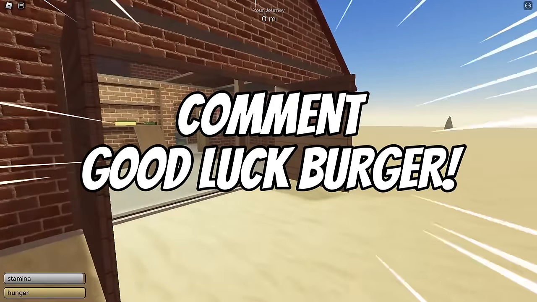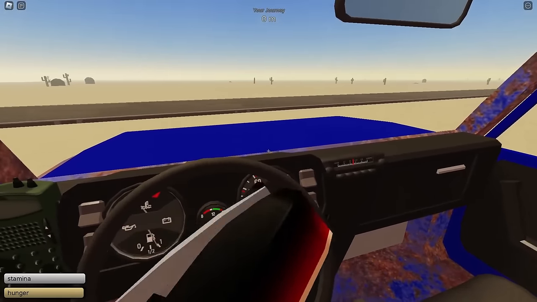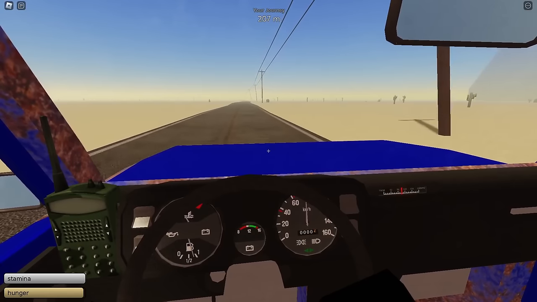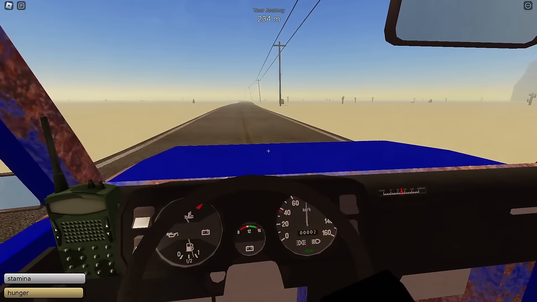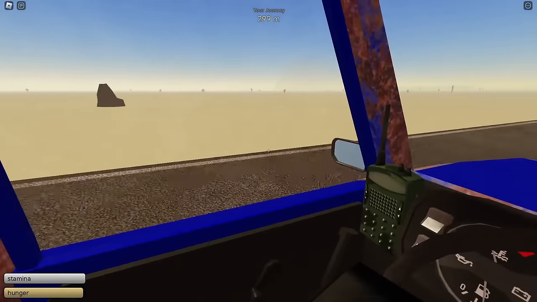That's our good luck burger. Okay, all right, looking good. We can turn this. Oh, baby. So what you simply do in this game is drive to your next destination, which is going to have a lot of loot and a lot of gas for us to put in our car.